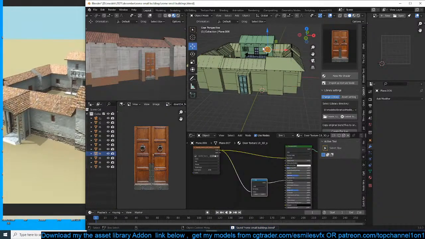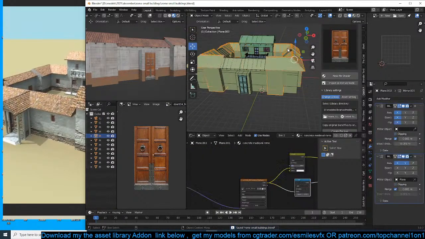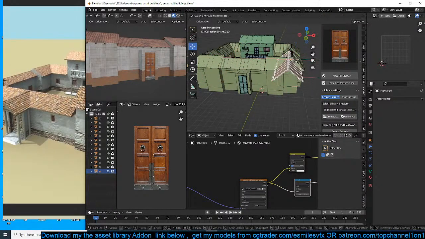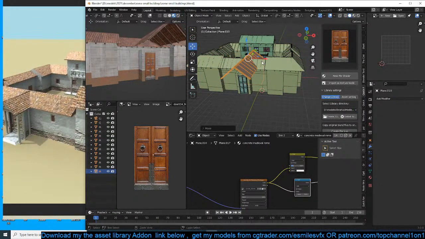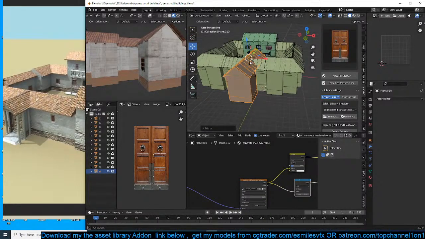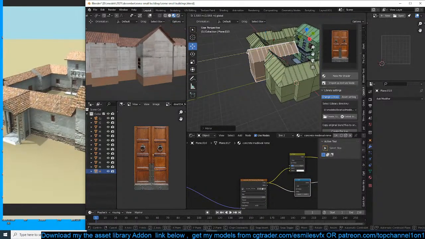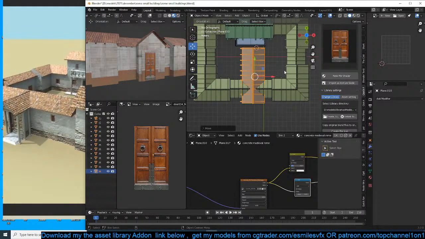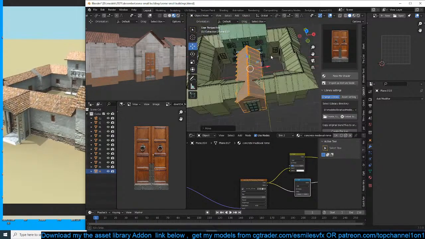And we need the roof as well, so we need to bring one of these pieces again, removing the mirror modifier. So I think we need this to be around here.